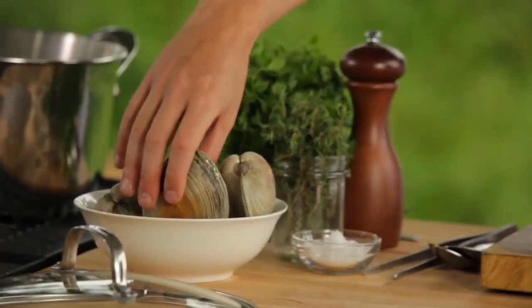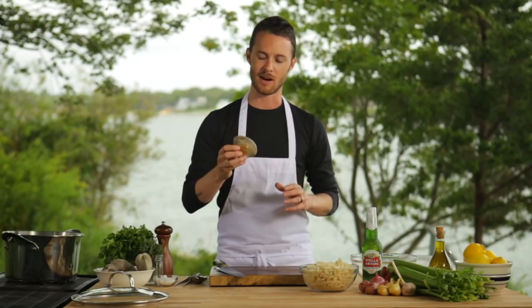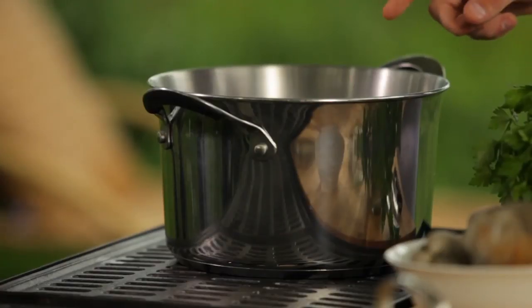Well, here are the fruits of my labor. I had such a blast with my buddy Steve wading through the waters in Cape Cod. Today I'm going to show you how to cook these guys and stuff them. So the first thing I'm going to do is get my pot nice and hot, and now I'm going to start cutting my veggies.